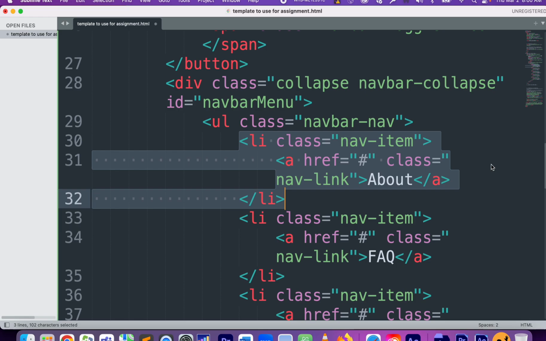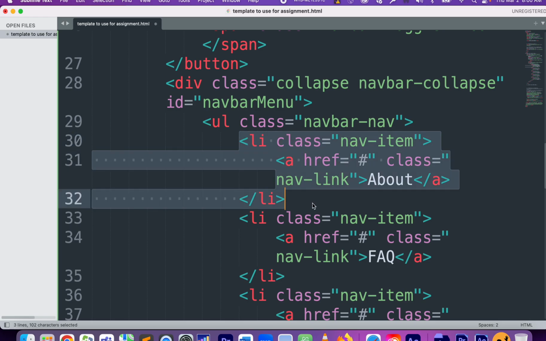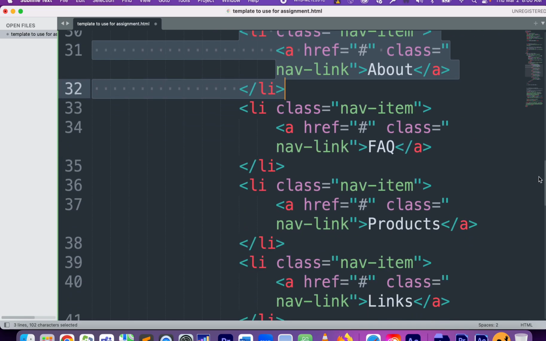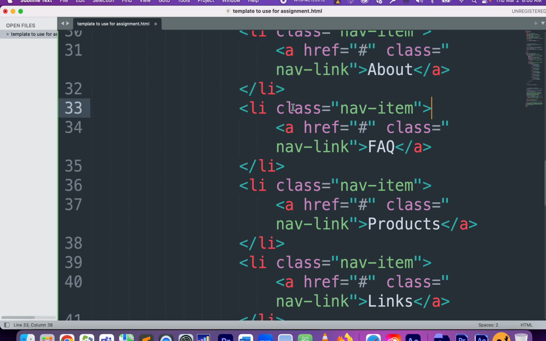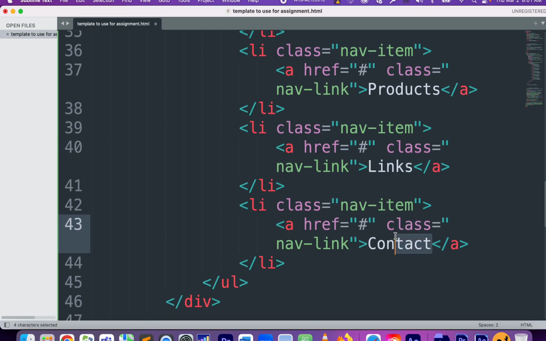So once you're done with one of those, you're going to highlight it and press Command C, or Windows icon C on a PC keyboard, and you're going to paste 4 more times, and then you'll change the word About to FAQ, products, links, and contact.